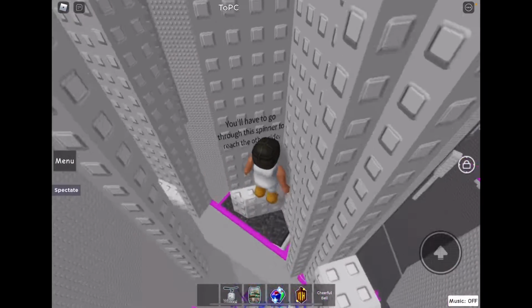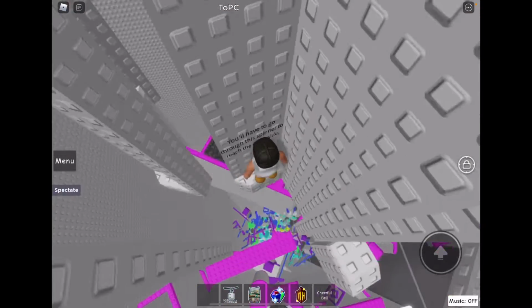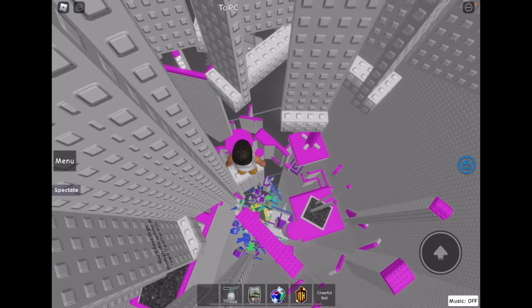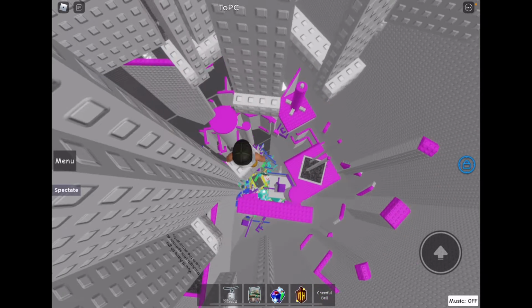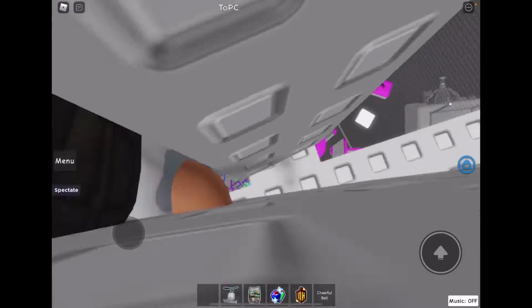Anyways, wrap over to here, and then it says, you'll have to go through the spinner to reach the other side. What it means by that is that you have to go at the direct middle of the spinner. So wait till the second layer of the spinner moves out. Then you want to jump over to here, wrap over to here, and try your best.